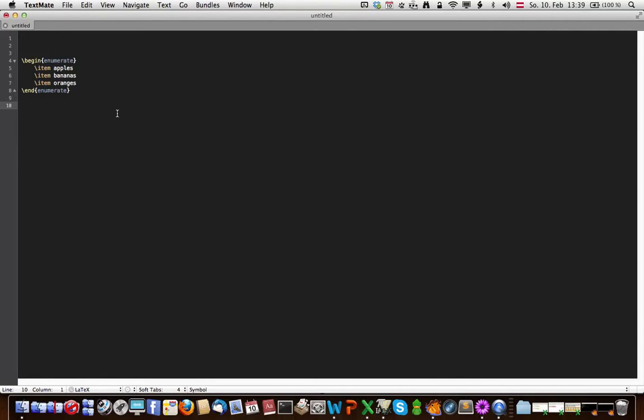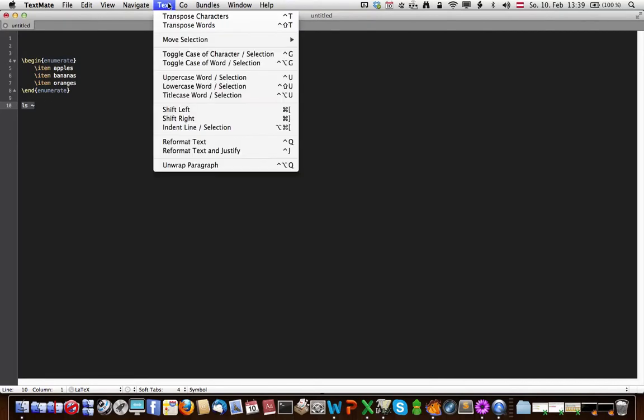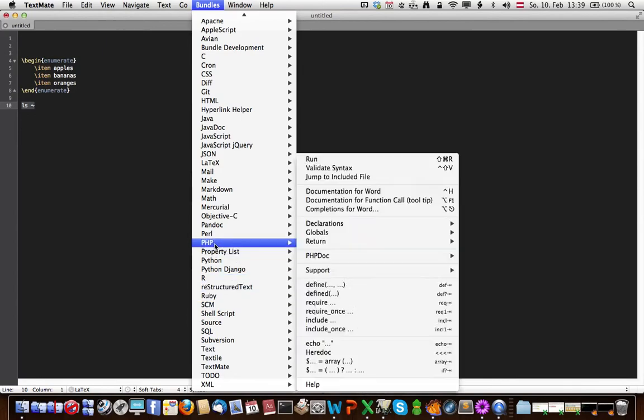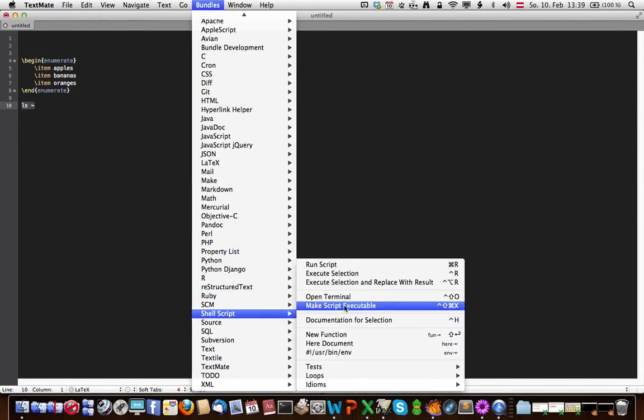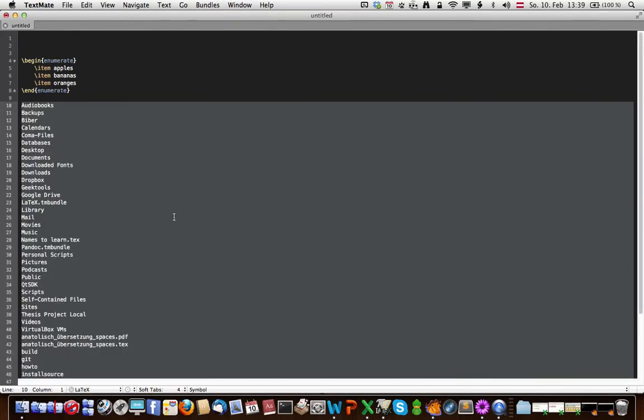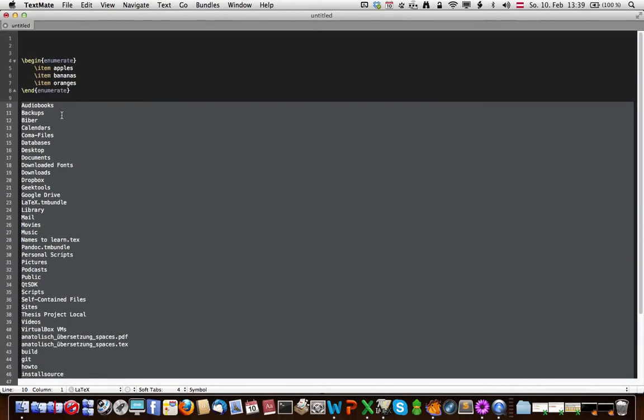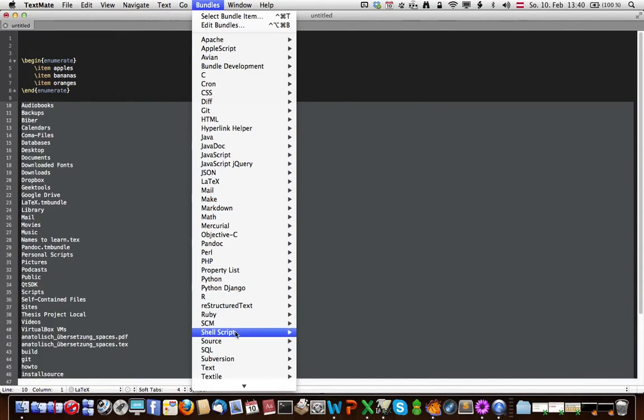I can also do random stuff, like I can say list my home folder, and I can highlight it. I can go over to texts, bundles. I can go to shell, and I can say execute and replace with result, and that replaces all my files there. I can even do other stuff.